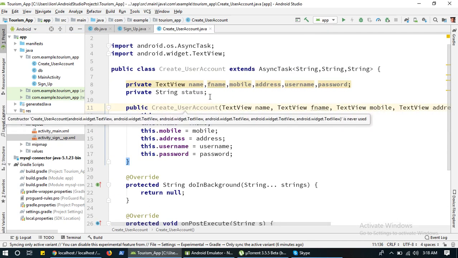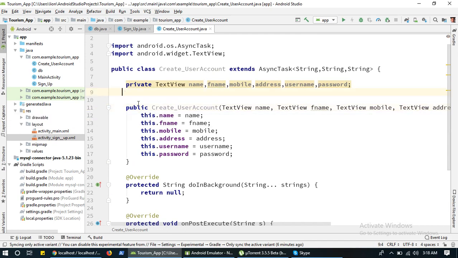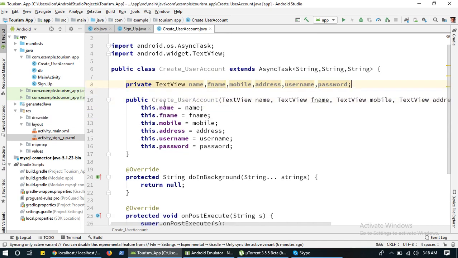Now that's it. So I just remove the status and always say name, father name. Okay, but here I just want the text. So this I want to change to the string.